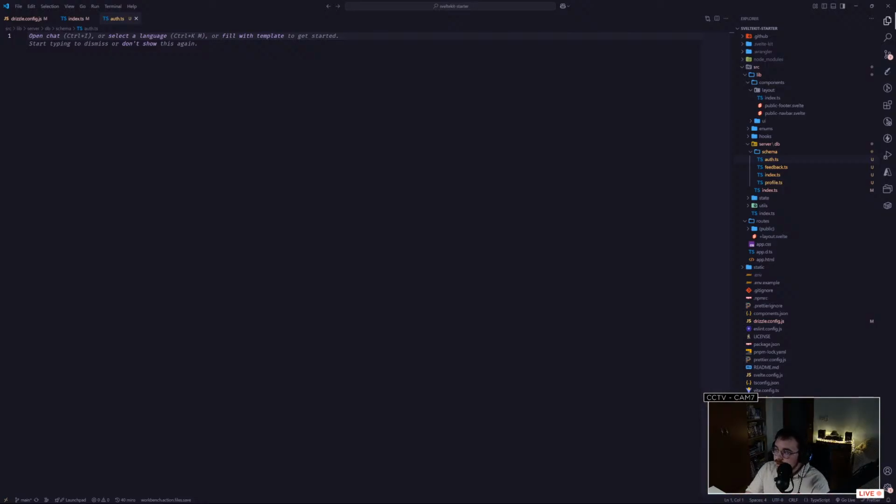And another thing that I like to add in here is a little concept called invite, which basically is a way to only let people authenticate to your application based on certain criteria.